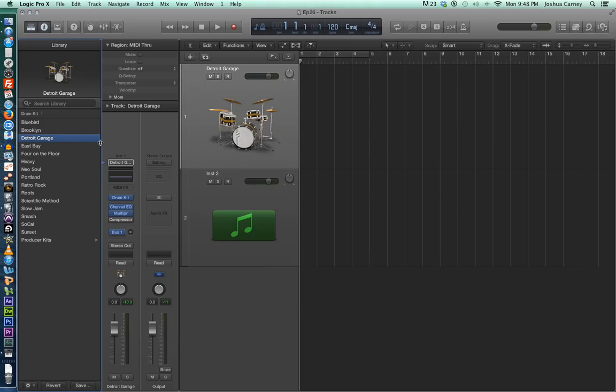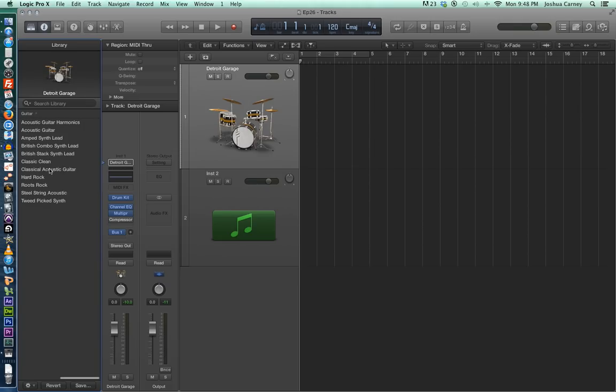And by the way, the library in Logic 9 was on the right side, and they moved it to the far left in version 10. So if you're wondering where that went, it's over here now. So, okay, to test your MIDI controller, let me just choose a preset from right here for now.